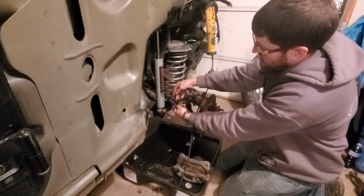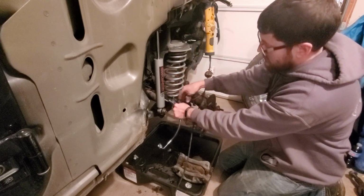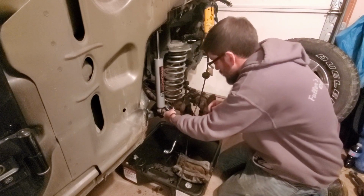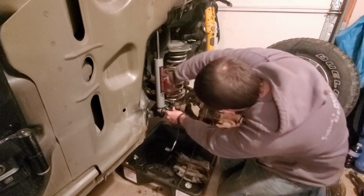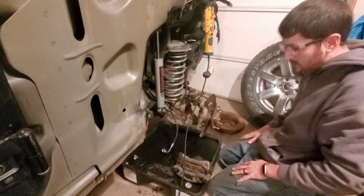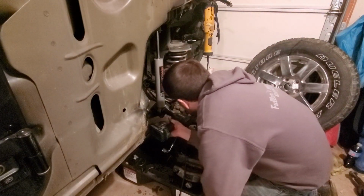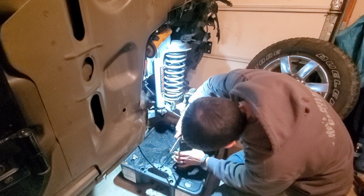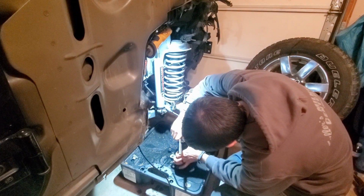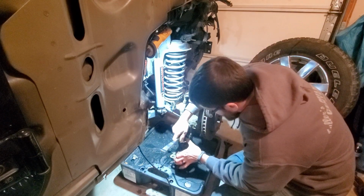Got the new ABS speed sensor clipped into this new part of the flexible line here. So now I got a little bit of finagling to fit this up in here. Of course. Now I don't know how to get that off. I just need a bolt that's on for now. I've got more parts coming.